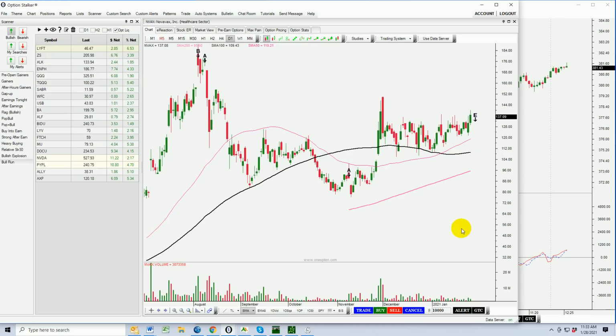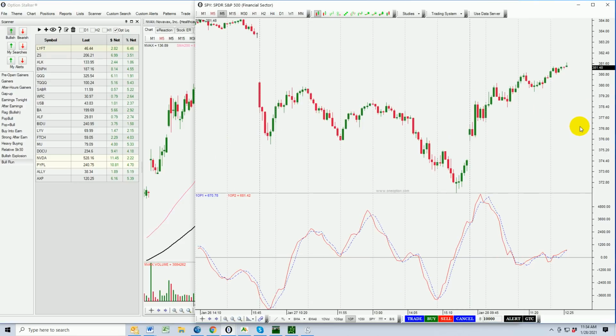What would I do with this? I'm going to draw an upward sloping trend line on this one, and we're going to connect this right here with this right here. I want to keep it moving gradually higher because ultimately I do want to see the stock through that high, and I want to see a couple of long green candles closing on their high on volume. That'll tell me that the stock has the juice that it needs to make a move higher.